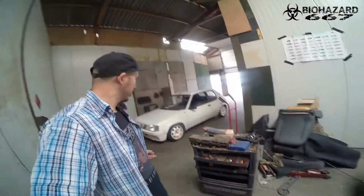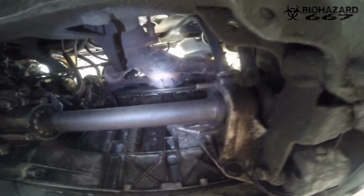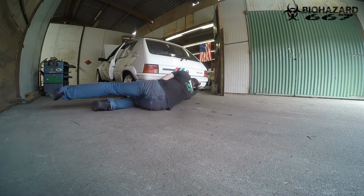So, as you can see, the car's in at the moment, so now let's take that exhaust off. At this point, I'm going to switch to voiceover, because the recordings didn't turn out so well. There were a couple of clips missing. As you see now, I just removed the O2 sensor, and now I'm showing you these bolts. They're hideous. They're like 10 millimeters, all rusted round and not very well done. These two are actually not too bad. You can get those. These things are on the to-do list. And now taking off the exhaust.